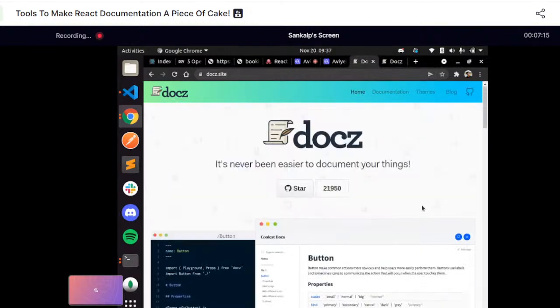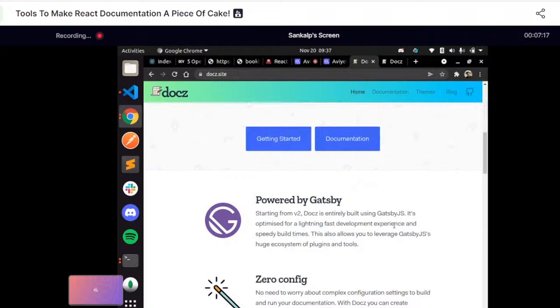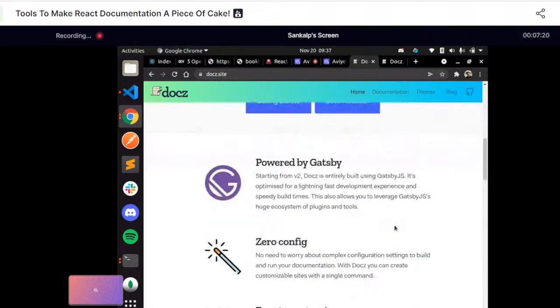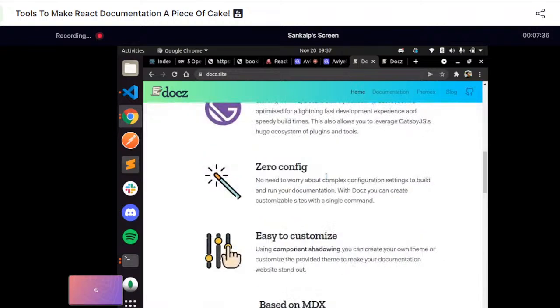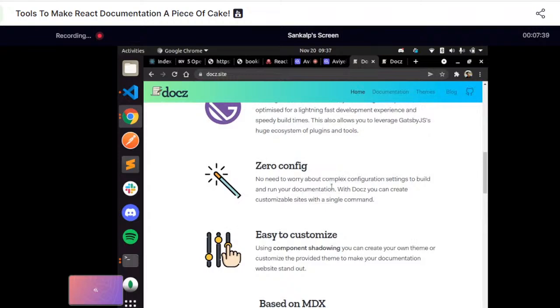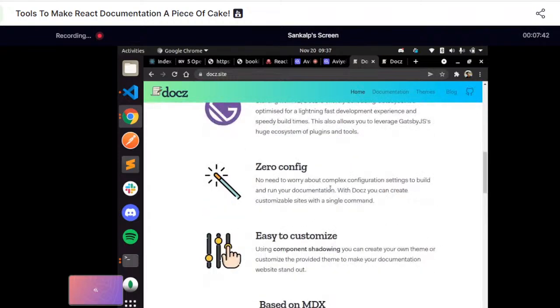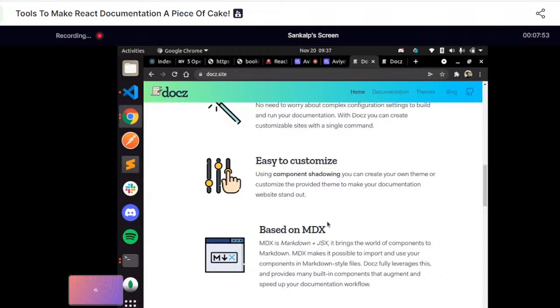Right. So what is Docz? It's, of course, a tool for documenting your React components. So actually, Docz is built with Gatsby.js. All right. So it makes it really rich with plugins because of the huge community ecosystem of Gatsby.js, right? And it comes with zero configuration. So what does that mean? We do not need to configure any additional files for adding Docz to our code base. We can just add Docz to the code base, and the documentation is ready. We will work practically in just a couple of seconds, right?